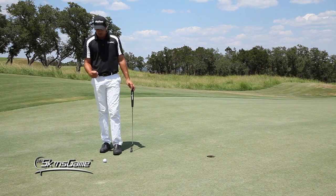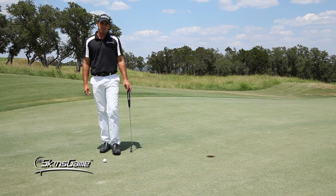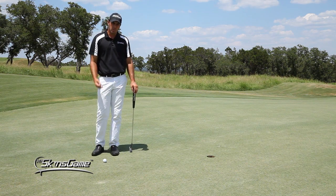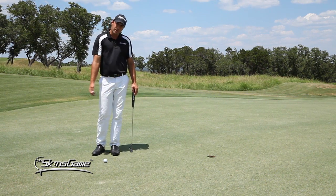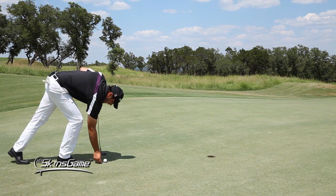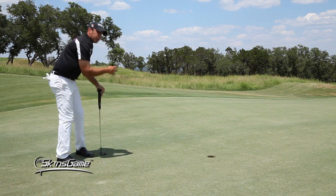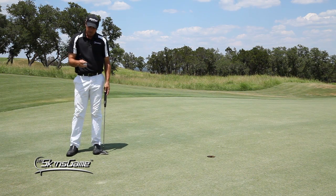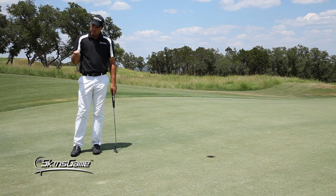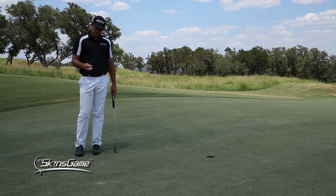I'm going to use a ball marker that's on my divot tool to demonstrate how to properly mark your ball. The first thing you're going to want to do is get in line directly behind the golf ball and put your coin directly up against the bottom of your golf ball. You can now pick up your ball, you can clean it, you can throw it to your caddy, you can do whatever you like as long as you don't switch golf balls. You have to finish out the hole with the golf ball that you started.